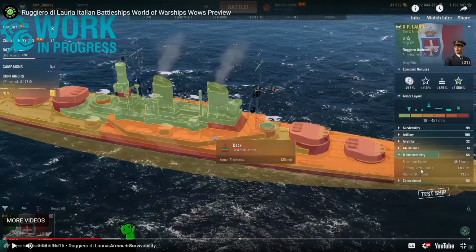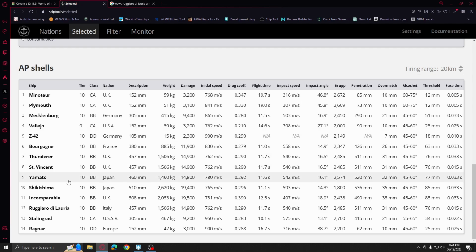Apart from this, as you can see, the turning circle is 1000 meters. That is really bad. Rudder shift is really good, but it's still not comparable to Thunderer. Speed is definitely a lot better: 37 knots compared to Thunderer's almost 31 knots. So there's a lot of difference in speed. But air defense is terrible because it's again an Italian battleship. Italian battleships have low firing ranges. The guns are really impressive, but you have St. Vincent and Thunderer that do a lot better with AP. I mean, you have a free Lauria in the form of St. Vincent that has absolutely every single thing the same in AP. Apart from this armor scheme, it also has a really bad citadel. This whole red thing, as you can see, is all a thick citadel, and it is really above water. So if you broadside, you're going to get a lot of damage. So that is one thing to keep in mind.